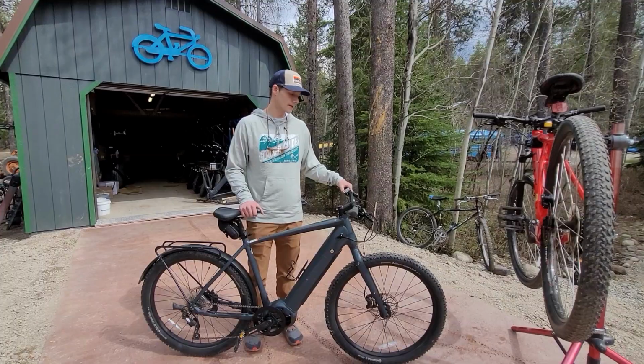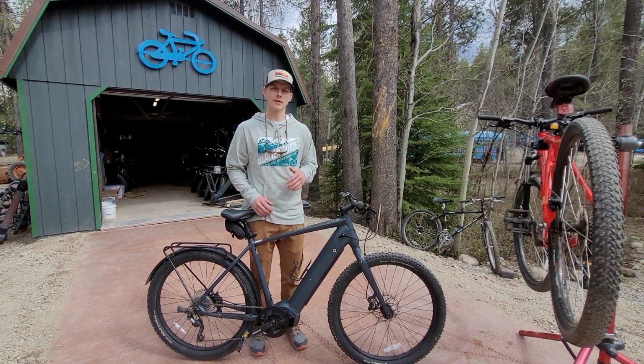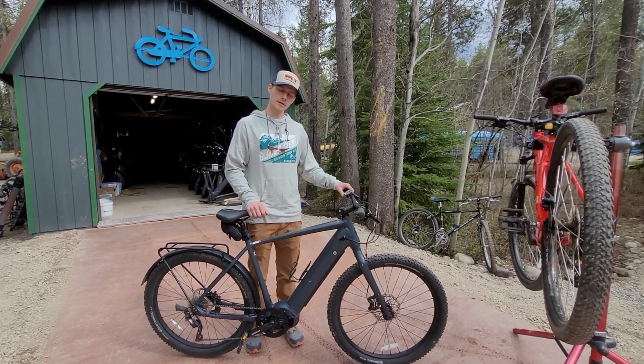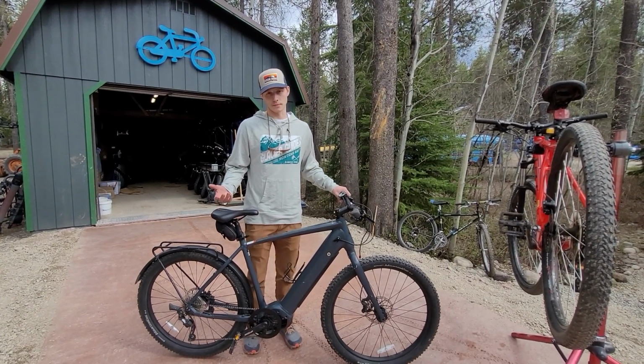So turbo is going to give you the most amount of speed, shoot you down the road, but it's going to chew up your battery even faster. On the other end of that spectrum is economy mode. It's going to give you the least amount of pedal assist, but you're going to have a longer battery life.